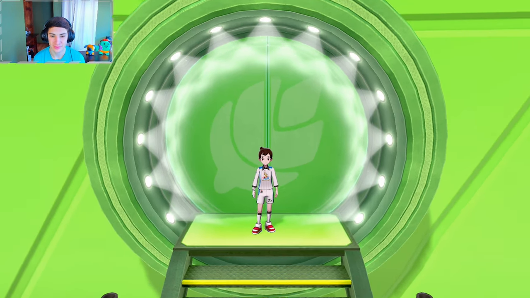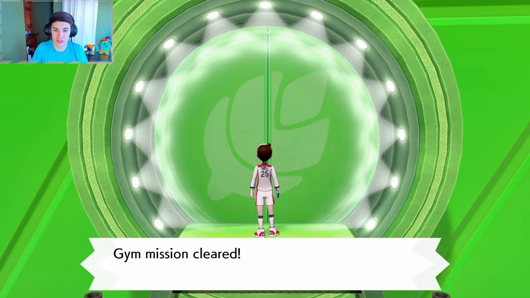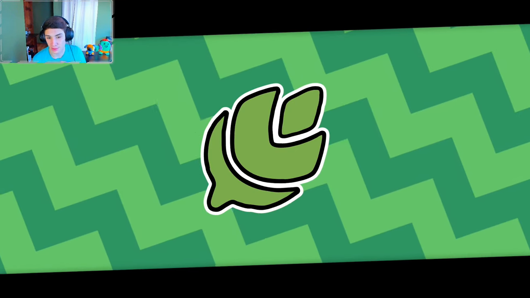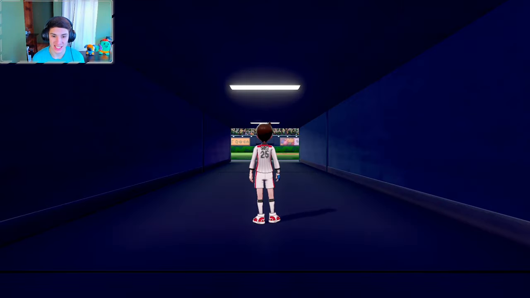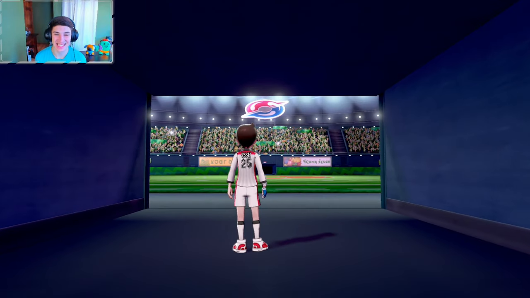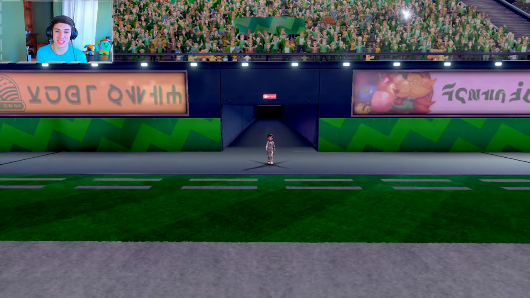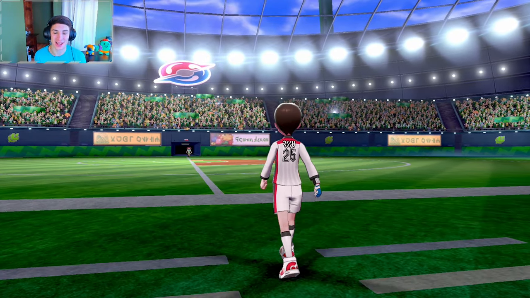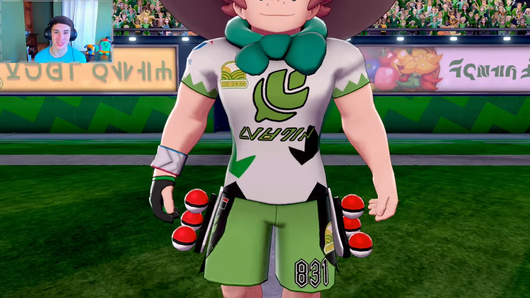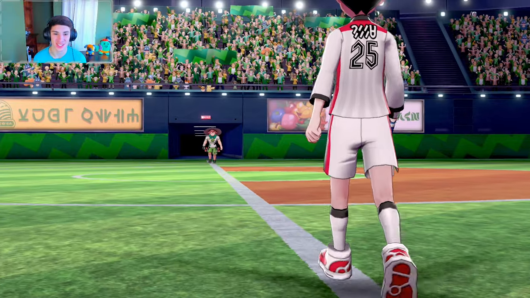Let's head up here. What you got? Gym mission cleared. Yeah. Where's my boy Milo at? I think we head out into the stadium now in order to verse him. Let's walk out here and get it, dude. We're going to whoop on it with our Corvus Squire. Dude, look at this scene, too. This scene's gorgeous. There's Milo. Big farmer, dude. He's a unit, dude. This is such a cool scene, dude.